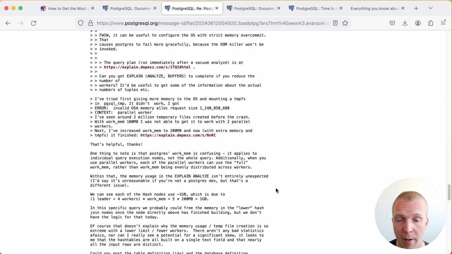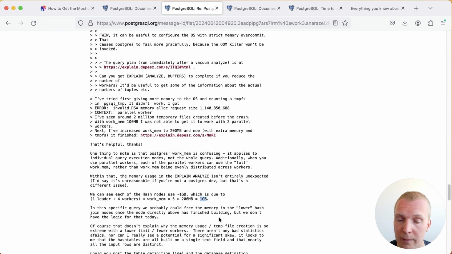The first one is that parallel query will also increase how much work_mem is being used. In parallel query, Postgres allows each worker as well as the leader process to use up to work_mem for each of the query execution nodes, which means if you have, for example, 4 parallel workers and 1 leader, the process that initiates the parallel query, then you really have 5 in this case, times work_mem, which is 200 megabytes in this example, meaning 1 gigabyte. So in this case, that means each of the planned nodes is allowed to use 1 gigabyte of memory if it executes in parallel.